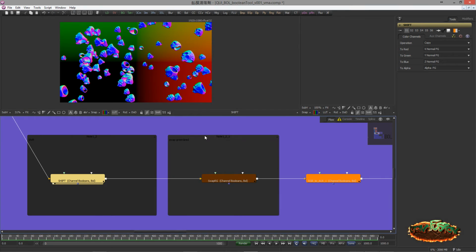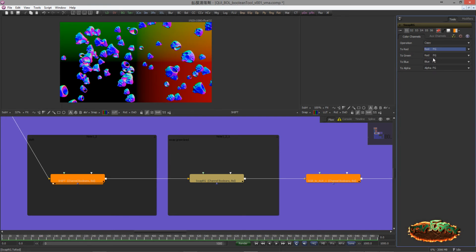Okay, so what I did next is I swapped the green and the red channel. And you can simply do that again using a Boolean tool. Now, we're using Boolean tools all over the place here. You can simply do that by saying, by default, this would be set to red and this would be set to green. Okay, this is the default state. And all you have to do is just switch these two here. So instead of red foreground, choose green foreground, and instead of green, you choose red.